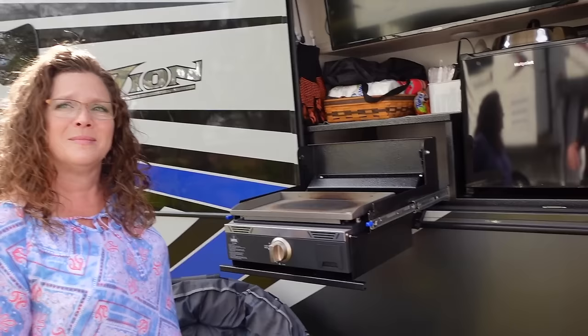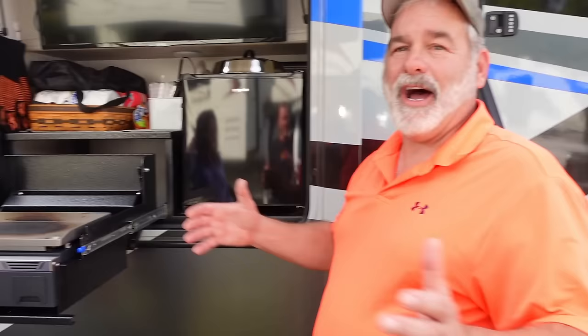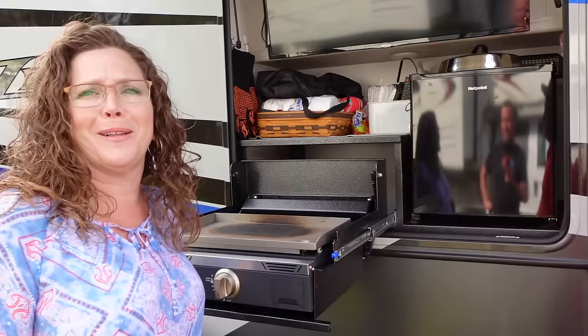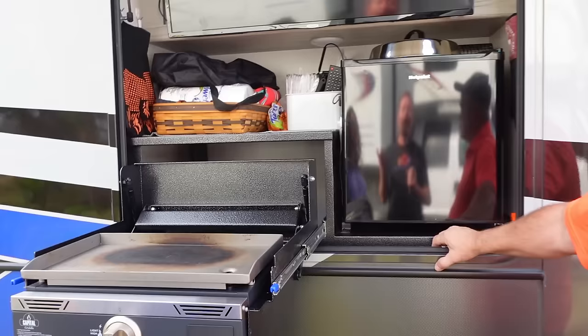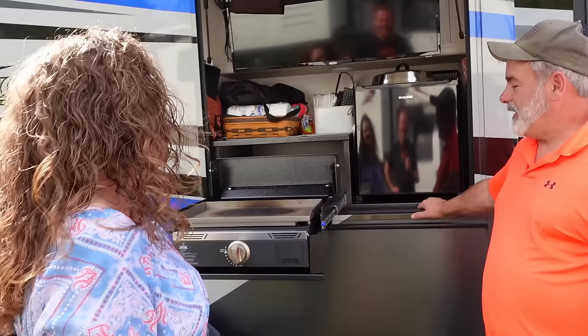They dumped their portable grill. If it's bolted to the camper, it's just easier to deal with every day. The outdoor kitchen also has a TV — they've probably only used it a couple of times since they watch TV inside at night. But if you have friends over and there's a game on, the guys like to congregate right here, make some brats and watch the game. The beer can be in the fridge. It's like the outside man cave.